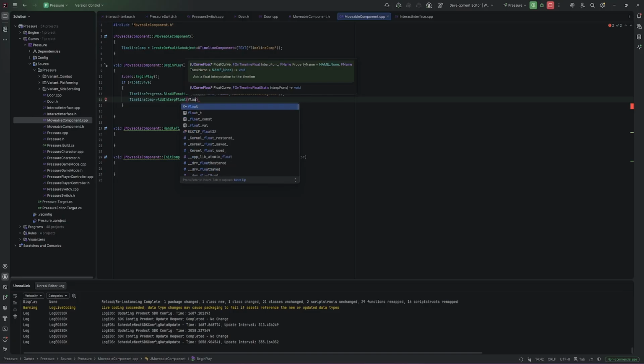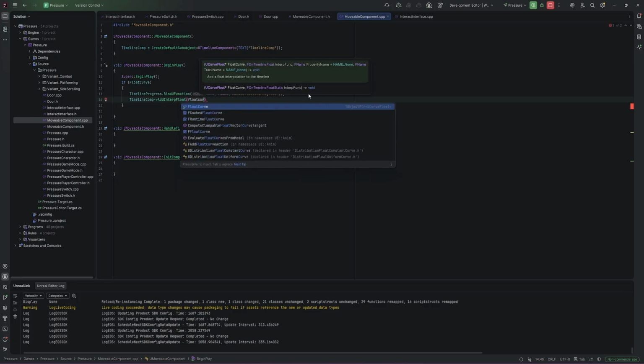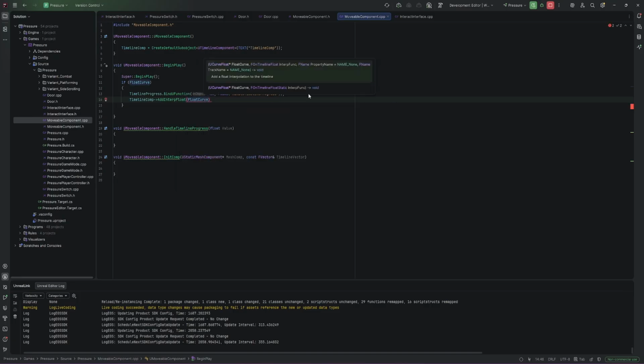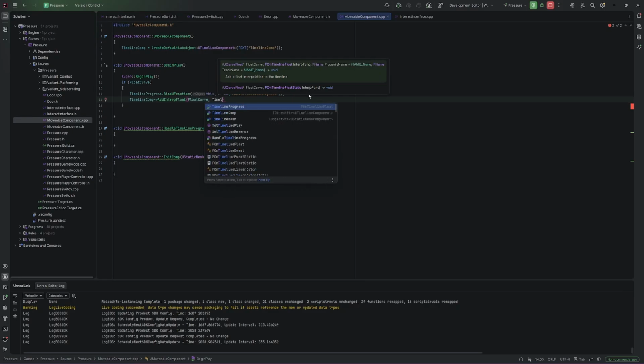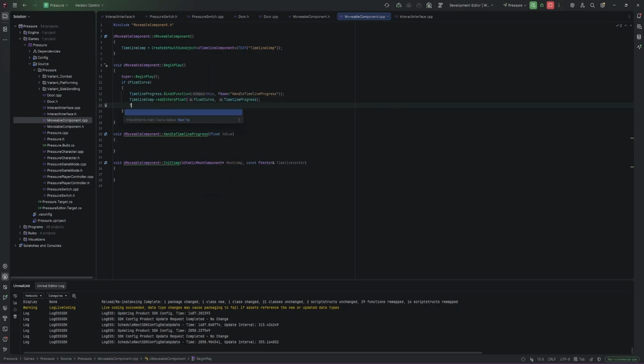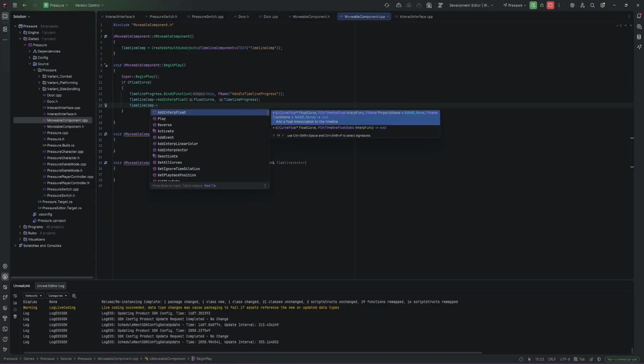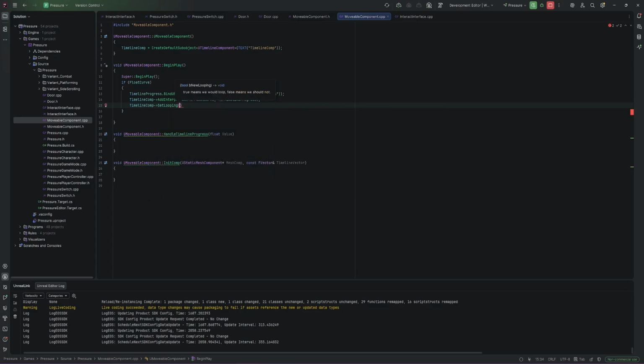Pass in the float curve and timeline progress. And then timeline comp, we want to set the looping to false, so it only does it when it's activated. Set looping, and that'll be false.